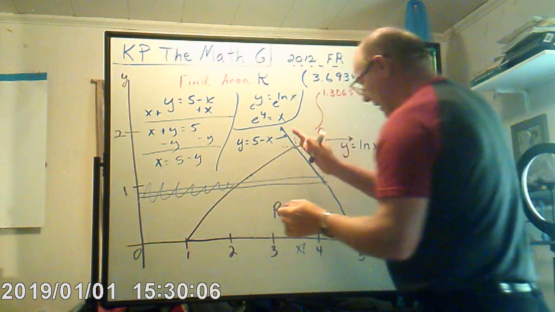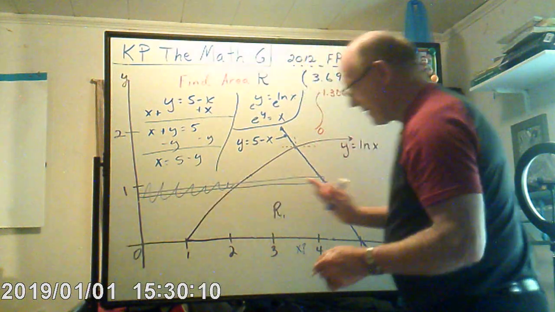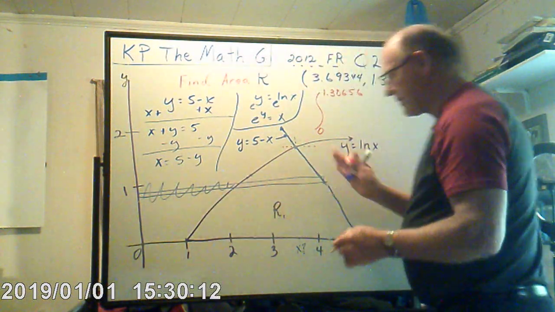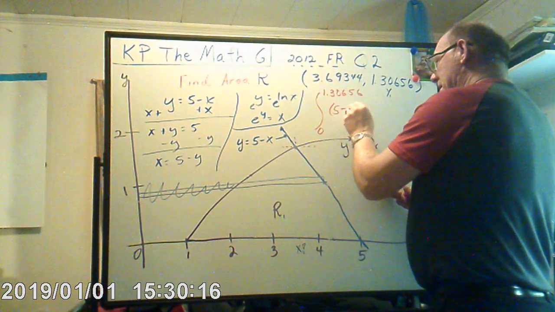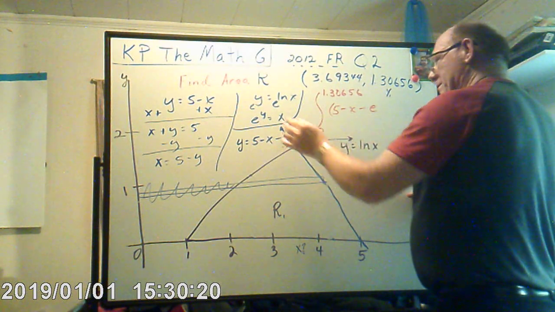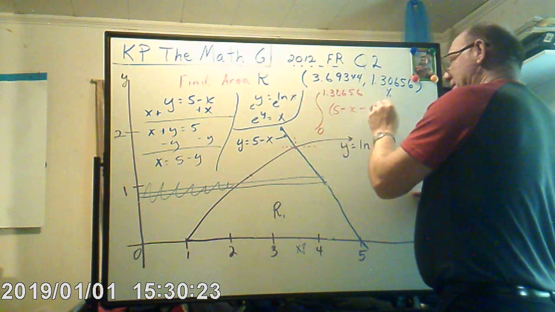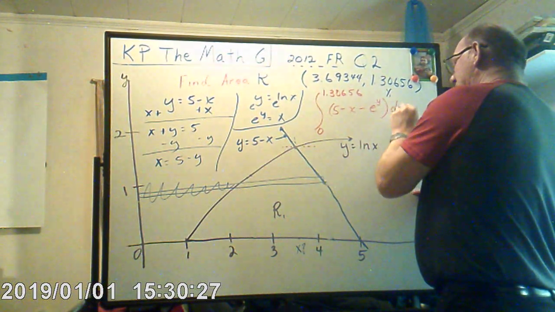Now you are subtracting off the right side. Even if you don't remember, it's the right minus the left. Alright, so the right side is 5 minus y minus e to the y. Don't make a mistake and say ln of x like I did when I was practicing this. e to the y dy.